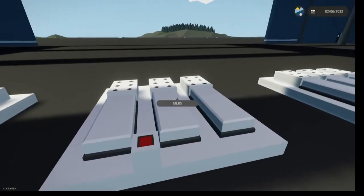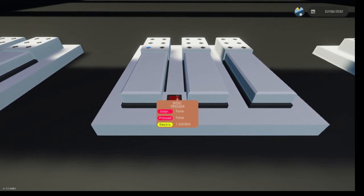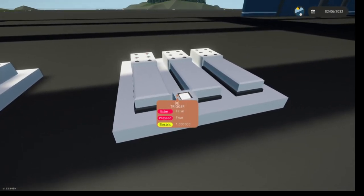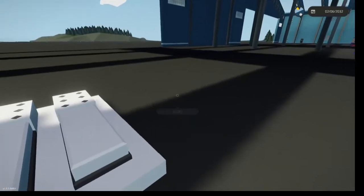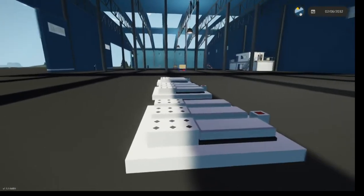But now, you've got two ways to function the MLRS system. You've got either manually clicking off your ordnance, and then you've also got just a hold, which will cycle through all of the MLRS system microcontrollers until it gets to the inevitable end of the chain. So this allows you to stack equipment.